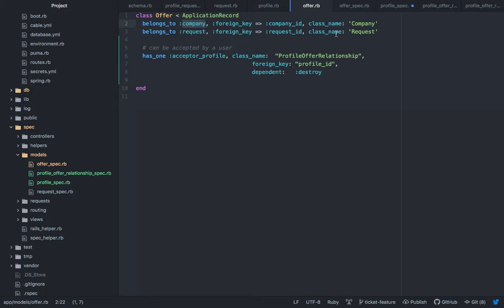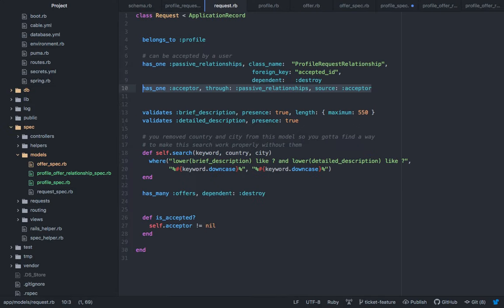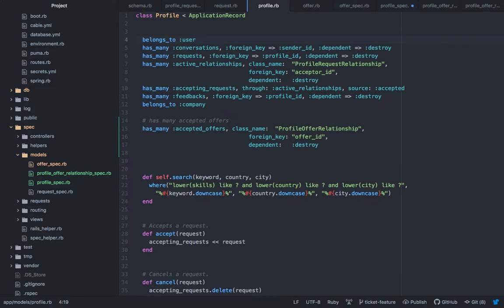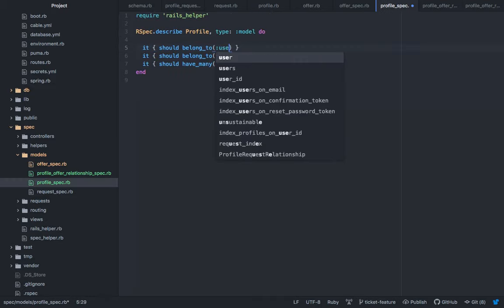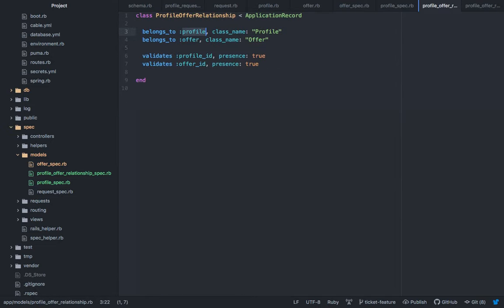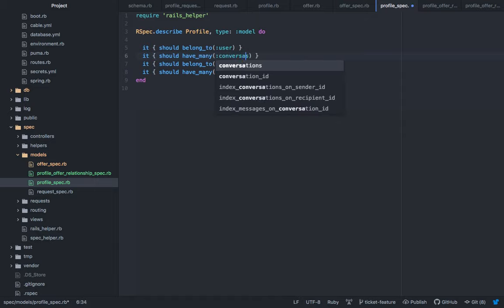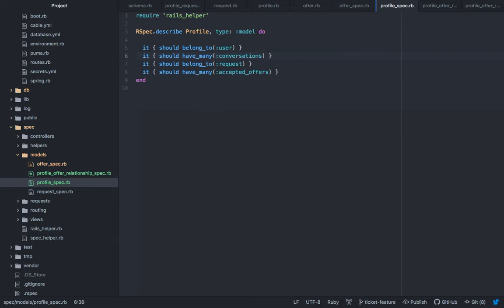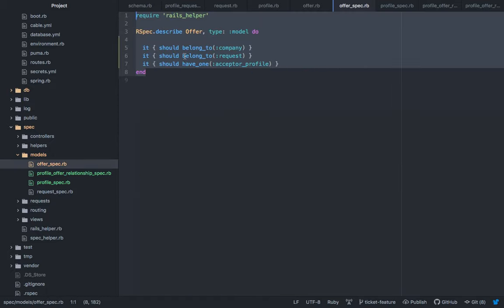I guess I'm going to do all of it. A profile belongs to a user. Alright. A profile has many conversations. A profile has many requests.